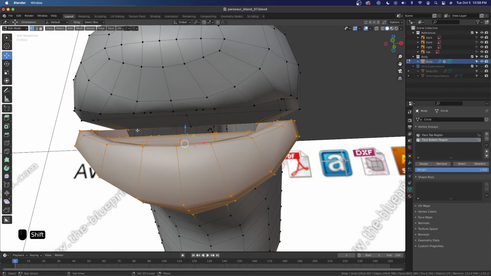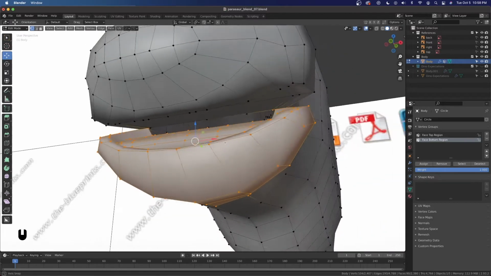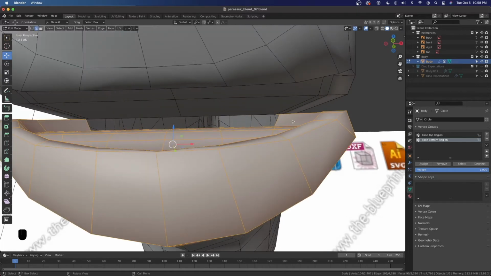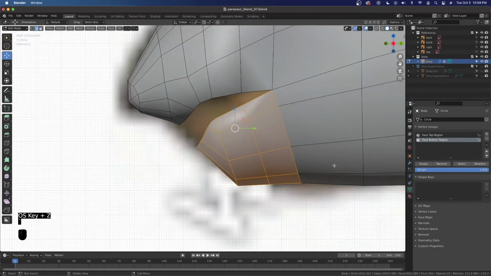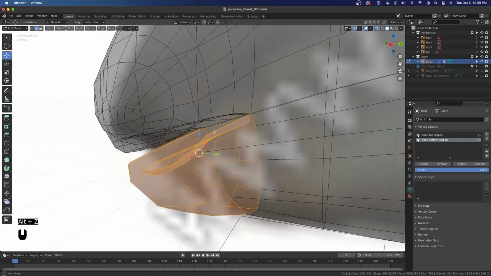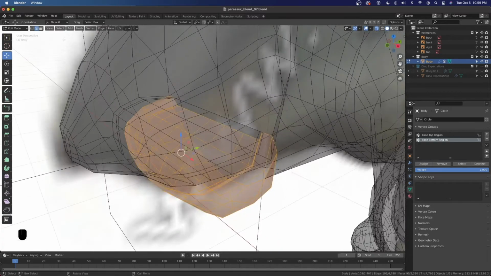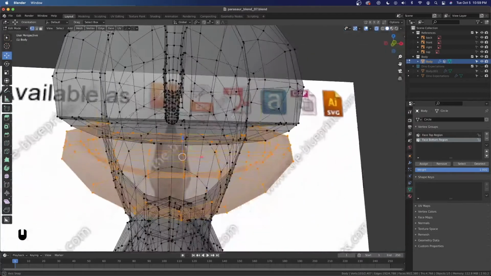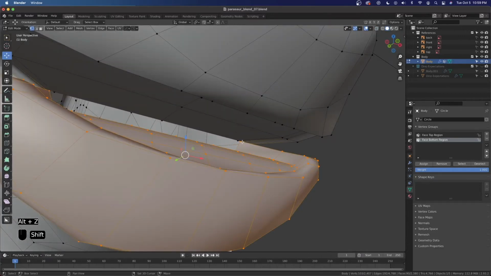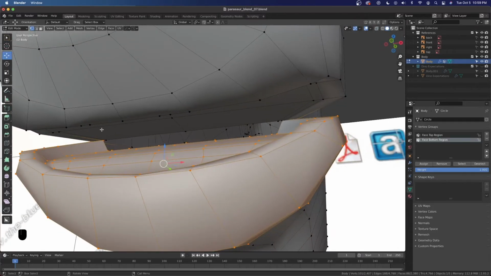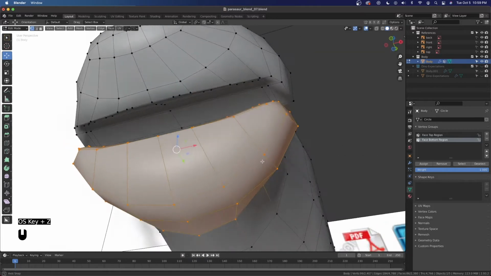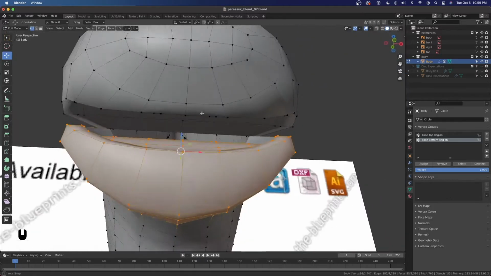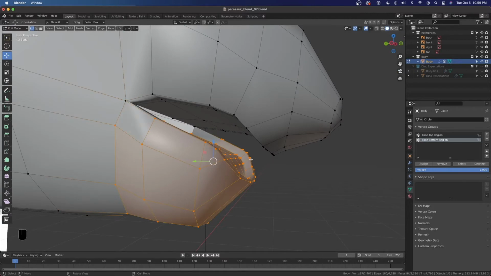Okay, weird. Hiding the upper part of the jaw, which I don't want, so I'm just gonna click the edge one here.